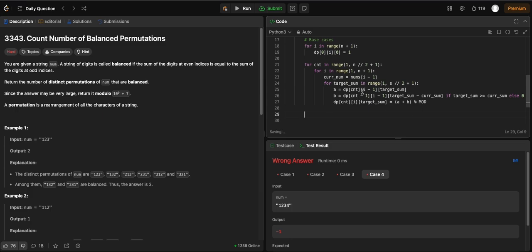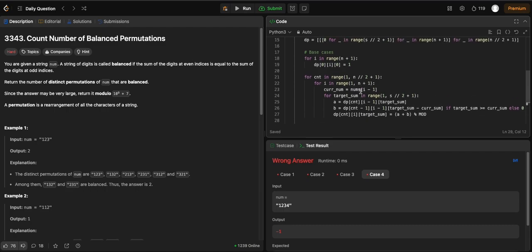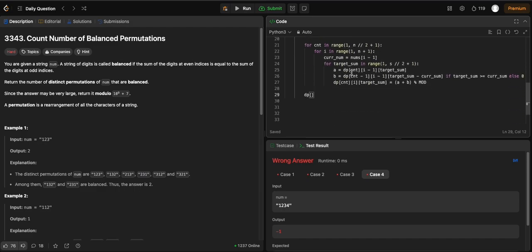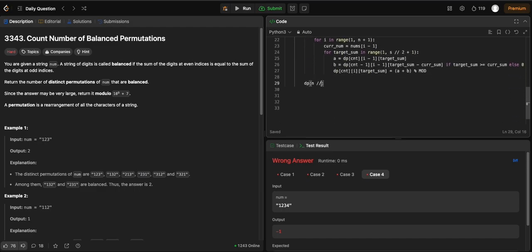So now our answer is going to lie in, so the count we want would be in n divided by 2. So that's going to give us the count we want.